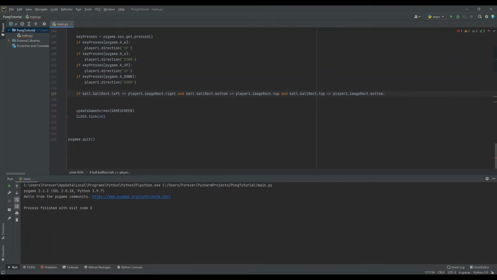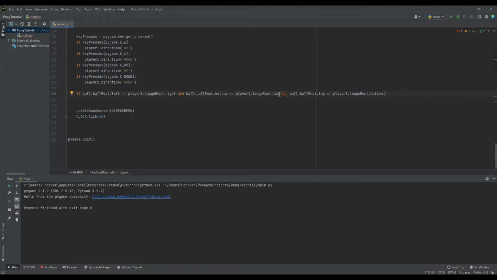That is a mouthful. Let's go through it line by line quickly. Let's go through it one by one. So if the x position of the left hand side of my ball is equal to the x position of the right hand side of my player's paddle, right? So if they're on the exact same x axis, right? And if the bottom y axis of the square in my ball is greater than the top of my player paddle. Remember, in Pygame, the screen starts at the top of 0 and it moves downwards to increase. So if the bottom of my ball is greater than the top of the paddle, and the top of my ball is less than the bottom of the paddle, that means that the ball will then be colliding with the player 1 paddle.